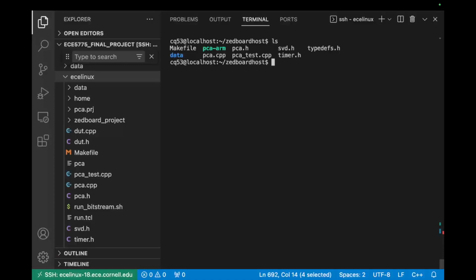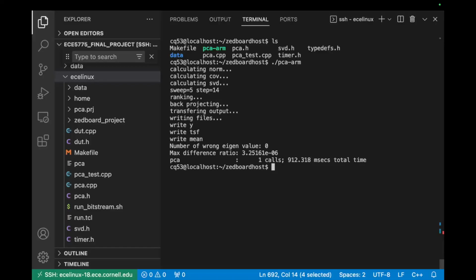Now we're on the Zedboard FPGA, and here we used the downsampled MNIST dataset with size 4x4. And now we run our software and hardware co-design version on the FPGA. And here our result is compared with the golden reference generated by the Python PyTorch package. And we can see here our result is correct. Thank you for listening.